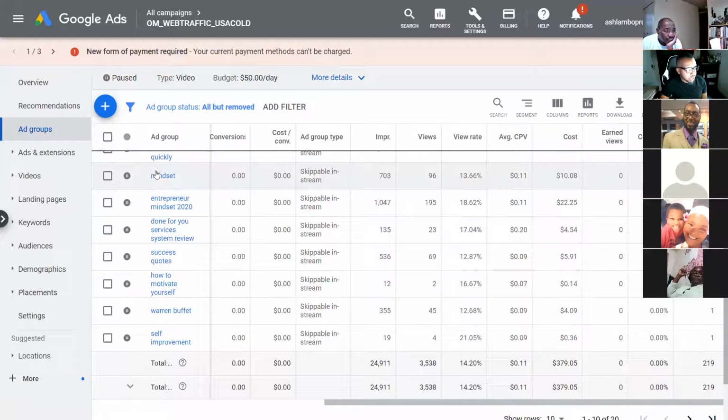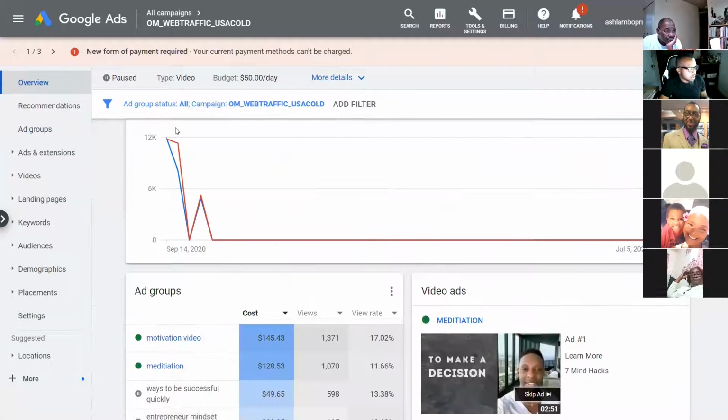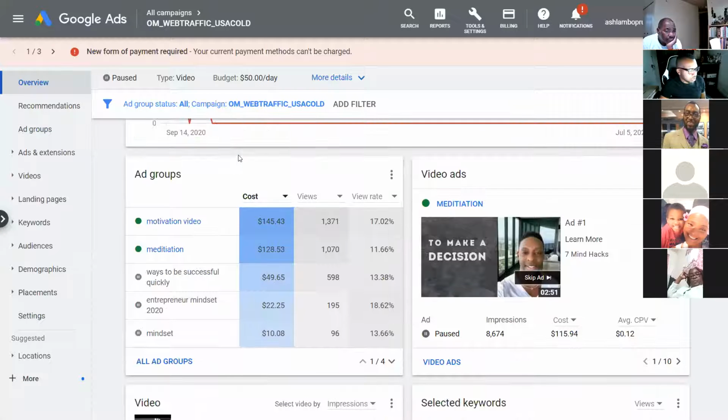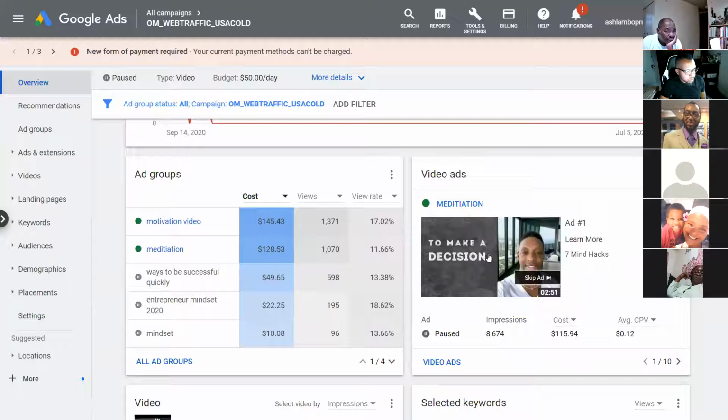All of these keywords you guys see here that are paused, these are just keywords I was adding into it. I would just add a new keyword and test it, add a new keyword and test it, till I found something that worked. So let me come out of here and get to where I actually have something that has some conversion tracking on it. And as you guys can see, this is the video that I was using.